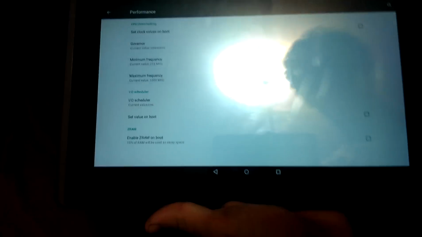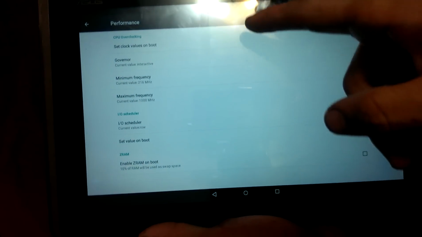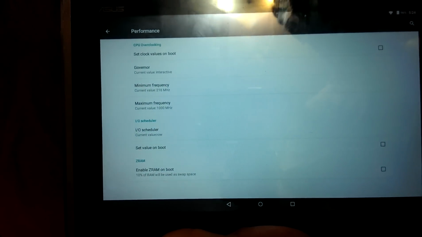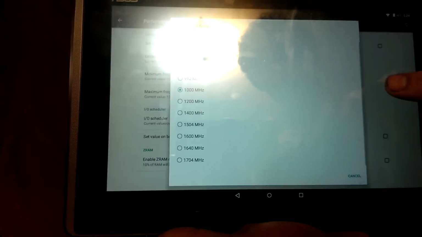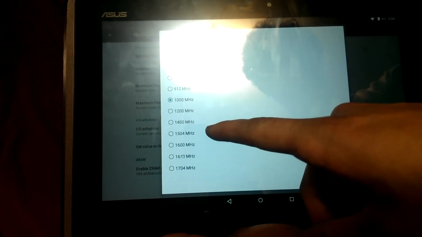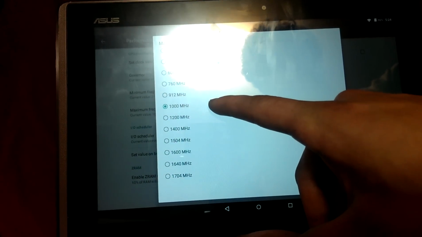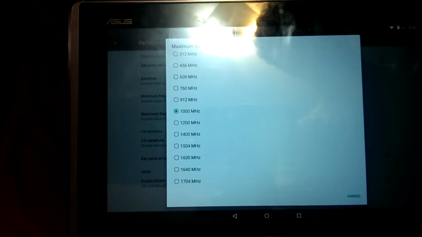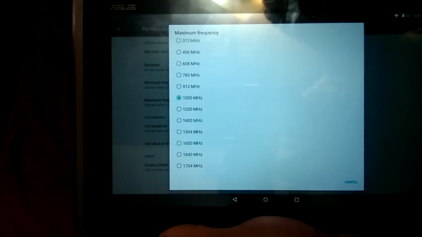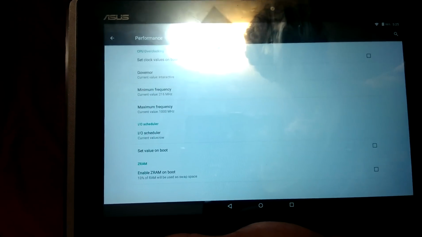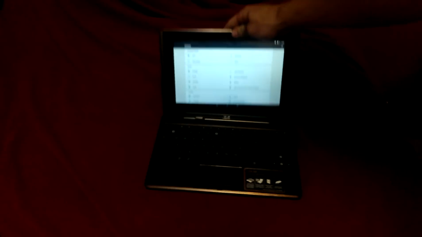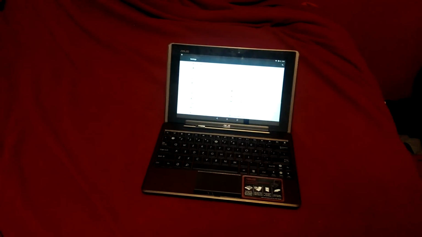And you do have some performance options. You can change all of your CPU scaling and frequencies and such. You can overclock, which I did have some mild success with, as far as 1.5 gigahertz, up from the 1 gigahertz stock. But anything past that and the device was prone to freezing, and anything more than stock just ends up with worsened battery life anyway. And honestly, battery life with this ROM is pretty fantastic, especially when you dock it like that.